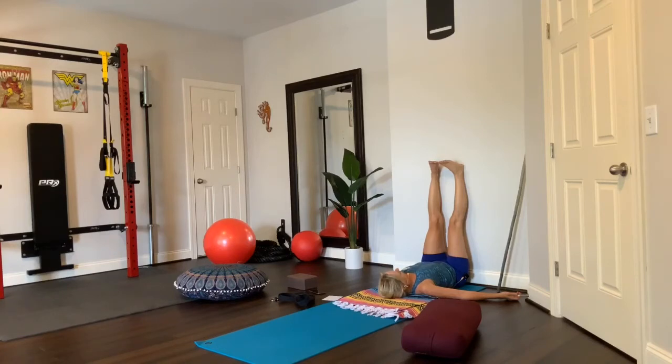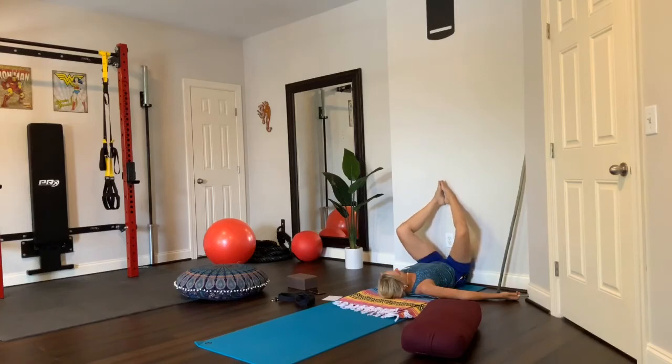Now relax the neck, relax the head, and just let your feet turn at whatever angle without resisting that. Then bring the soles of your feet together. There. And then if you slide down closer to your groin, you'll feel the stretch a little bit more.